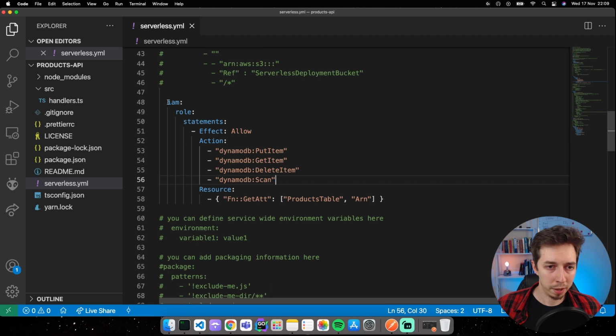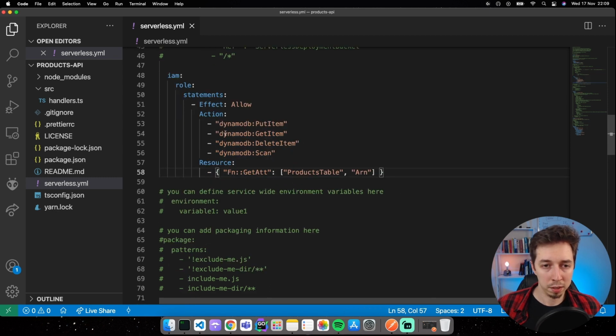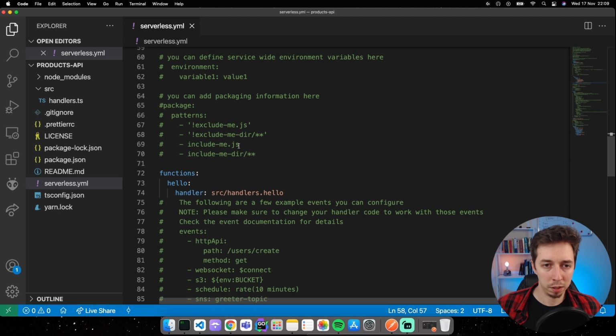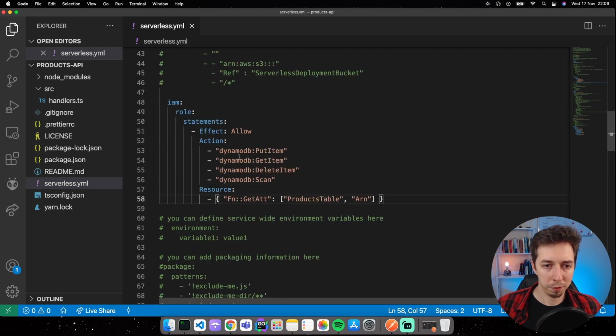So basically by adding this section in here, I'm telling AWS that these particular Lambda functions I have specified in here are going to have access to perform these operations, right? Which is put item, get item, delete item, and scan on this resource. And that resource is our products table.